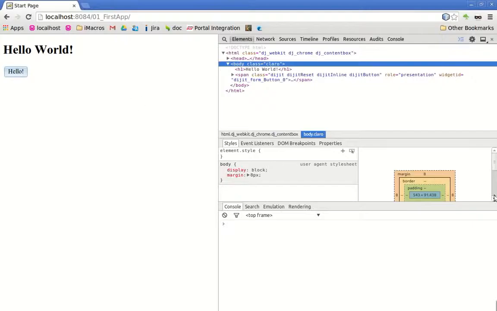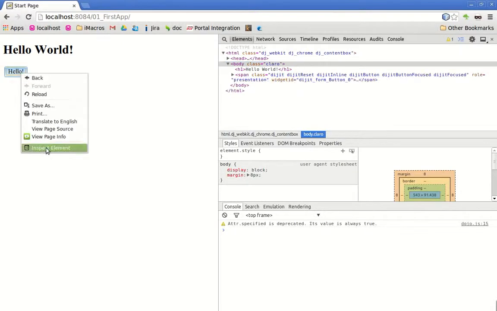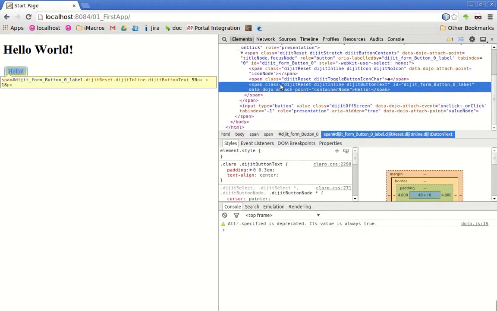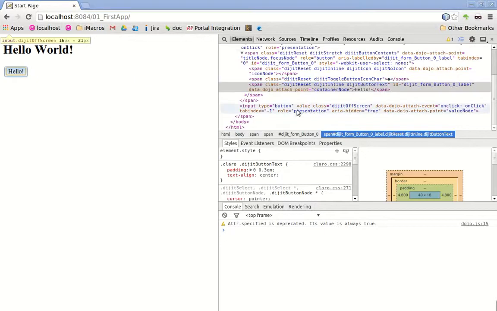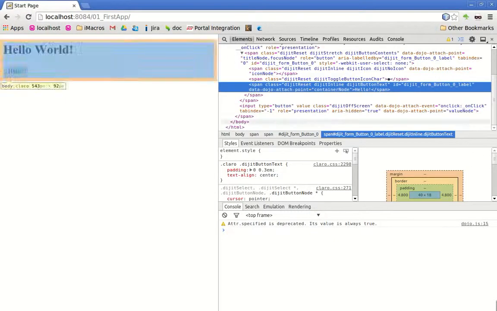Like in NetBeans. As you can see, this div is converted dynamically into a button, so it's there. As easy as that. You don't need to do too much. You don't need to worry about the CSS styling, because it's brought for you in Dojo. So that's our first application. But that's not enough. I mean, we can do even more with Dojo.